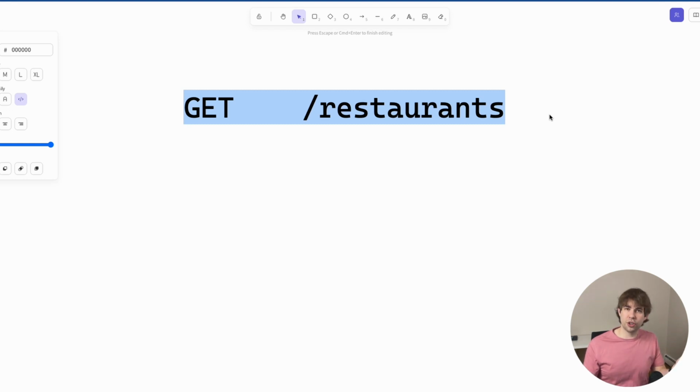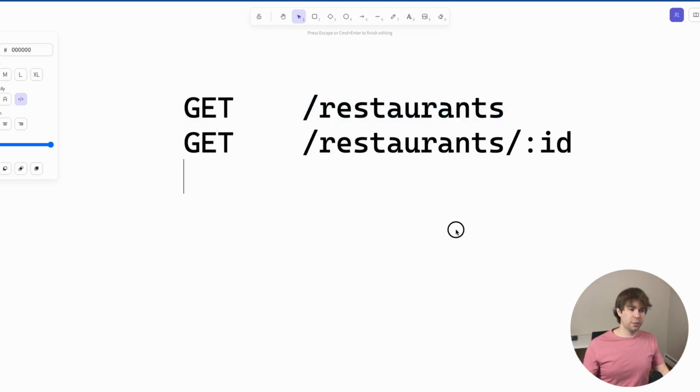This is going to return a list of restaurants that the user can then iterate over and display as they need. The next thing they're going to want to do is get a specific restaurant. This is pretty common where the list of all the restaurants might not have all the information because that might be a very expensive query.